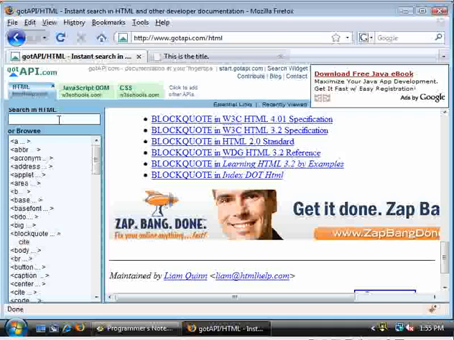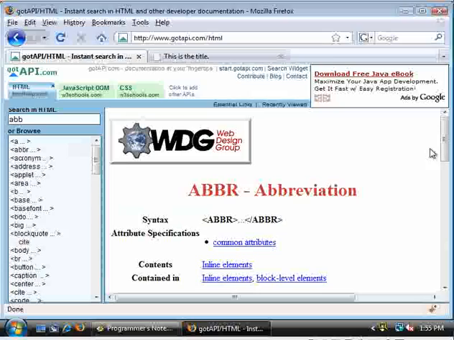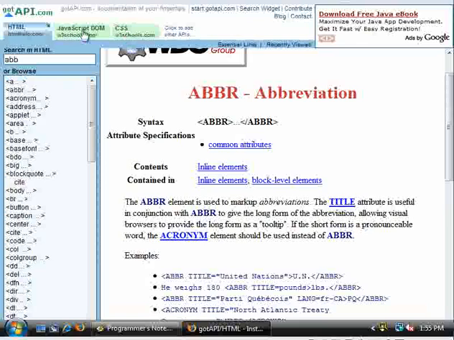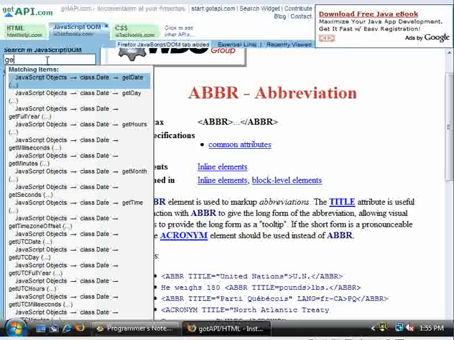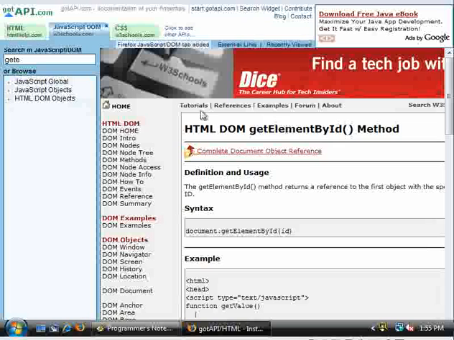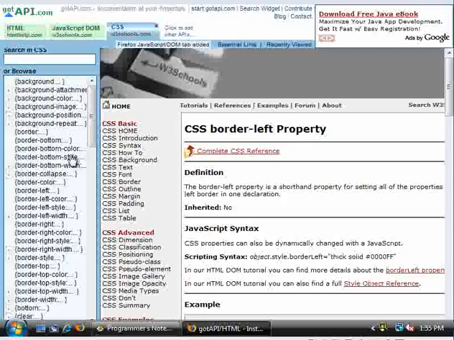It's very nice, and I think it's really good when doing web development because it puts together HTML, JavaScript, and CSS. Later on we're going to be doing JavaScript, so if you want to search JavaScript in there, you can do that. You can do getElementById, and it will give you a description of that function. And similarly CSS, we're going to be doing that. If you want to search CSS, it's all right here. All the various CSS styles, and there's even more if you click on it.